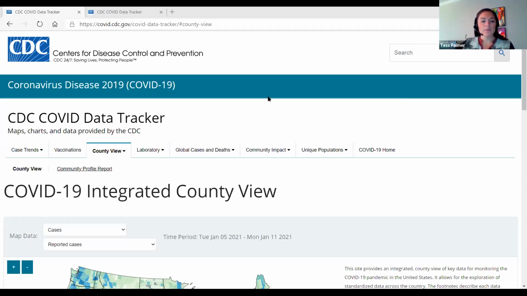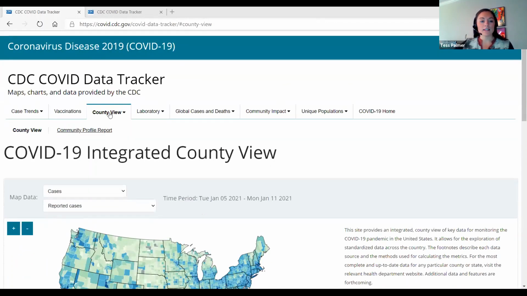So I want to orient you to what we're looking at, and then I'm going to do a deep dive into 3 of the tabs that we have available on COVID Data Tracker that I think this group will find very interesting. But please keep in mind, as Fleetwood just went through, there's a lot of data sources and data visualizations available on COVID Data Tracker. So what I'm showing you today is just the tip of the iceberg, and there's much more available for you. So I hope you'll go and look at the site after this webinar. And I'm sure one of my colleagues will pop the link to COVID Data Tracker into the chat for your use. So to start off, I want to show you our County View tab.